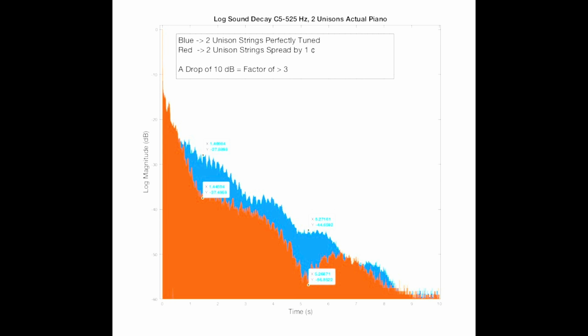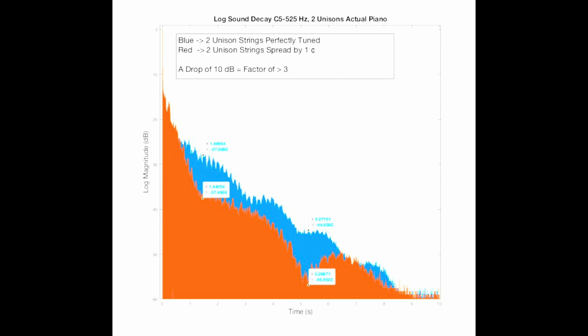Now watch the waveform picture while listening again, and what you'll hear is the one with the spread has a wow, wow, wow, kind of a nasally sound from the waveforms canceling and coming back and canceling and coming back, whereas there's a whole fat sound that's very steady and rich with the one that doesn't have the spread.